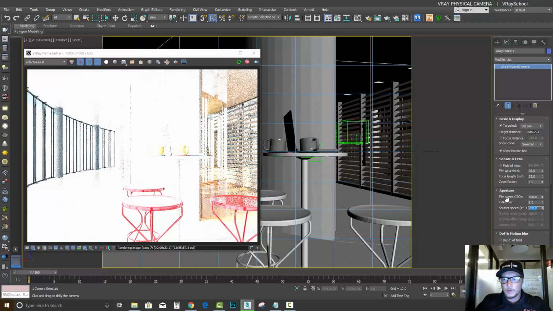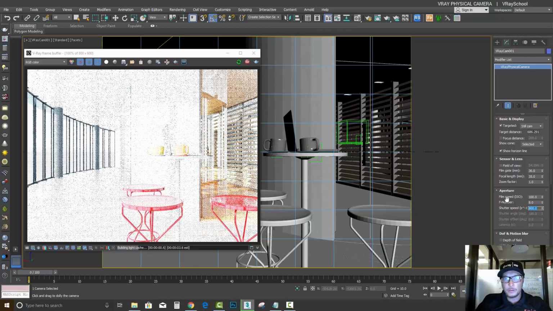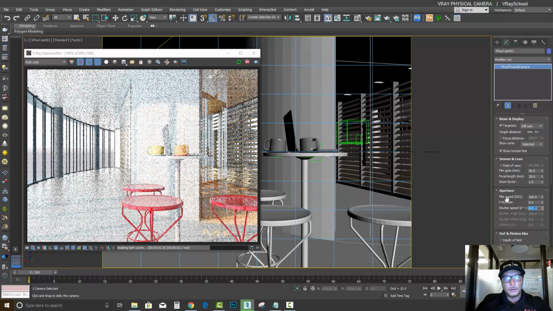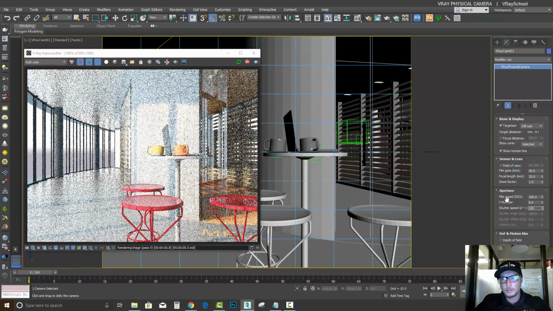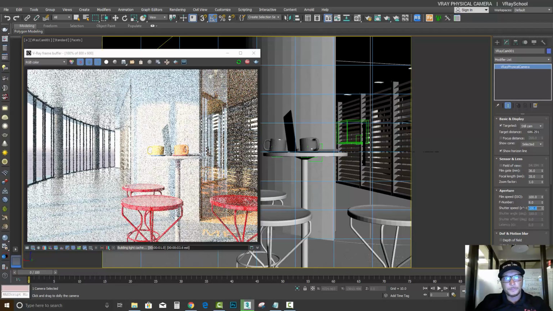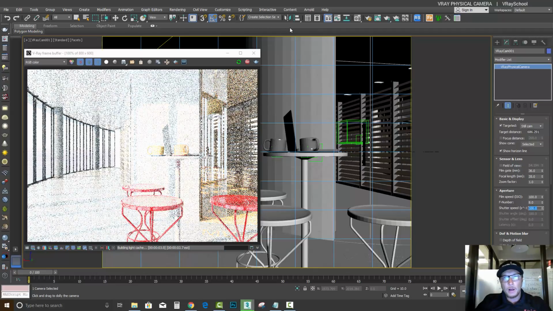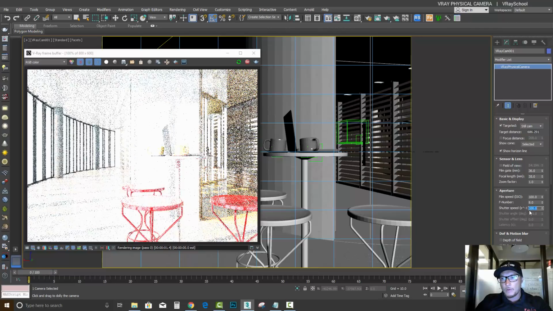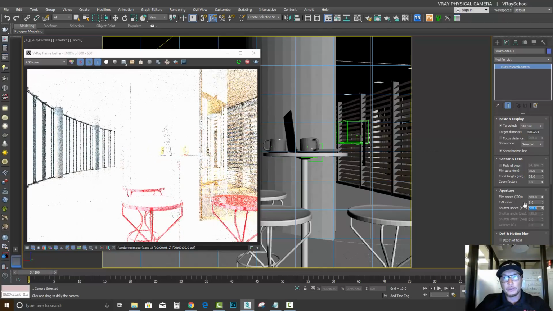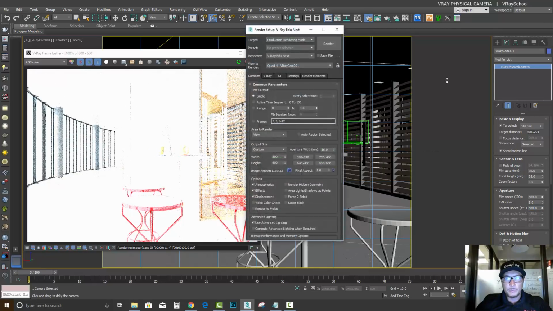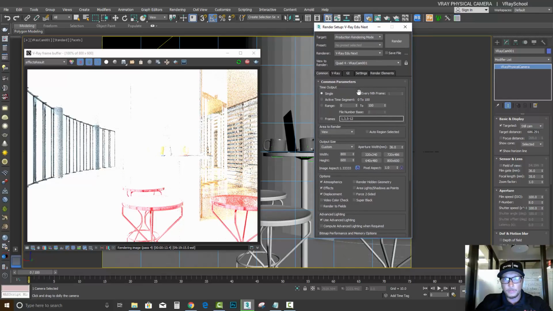So if we go higher on our shutter speed, you can see we can kind of try and match, kind of eyeball it. Now, if you're new to VRay and you don't really know how to fix your exposure, Chaos Group came out with a really cool setup here, which I'm about to show you.